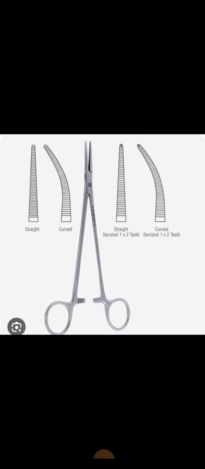One instrument has remained, that is peritonsillar abscess forceps. Before that, this is another type of tonsil artery forceps. This is straight artery forceps, and this is curved artery forceps. This is slightly curved, not as much curved as Negus artery forceps. Okay, remember it as well.